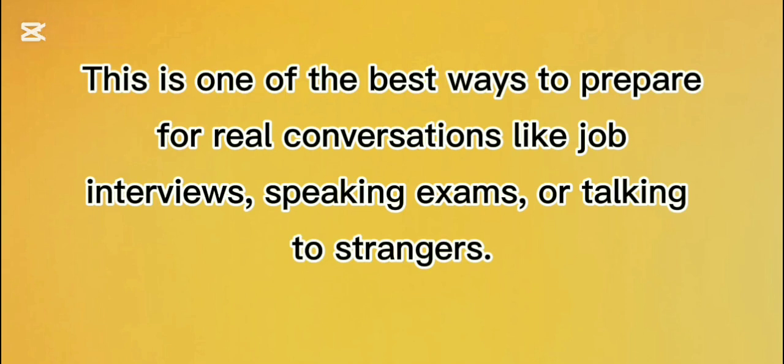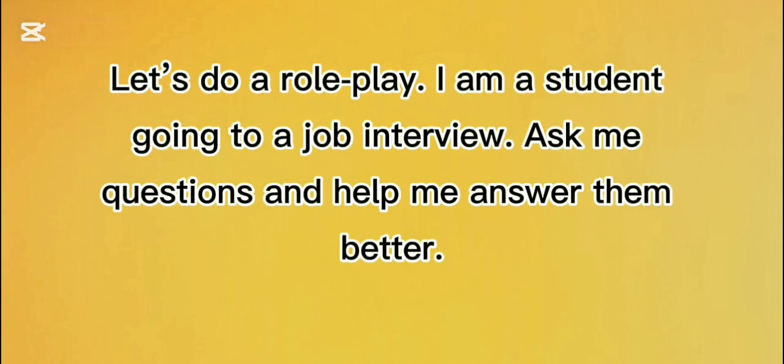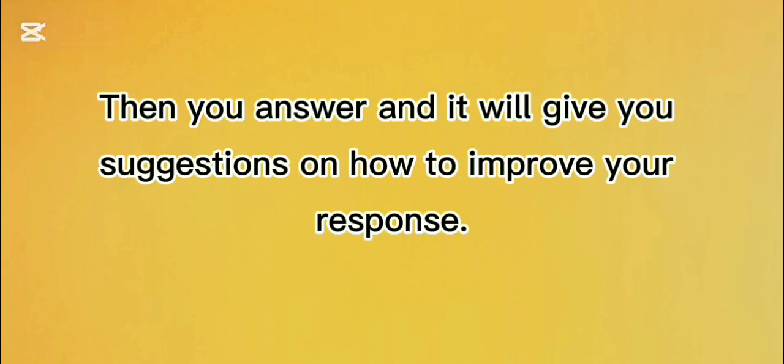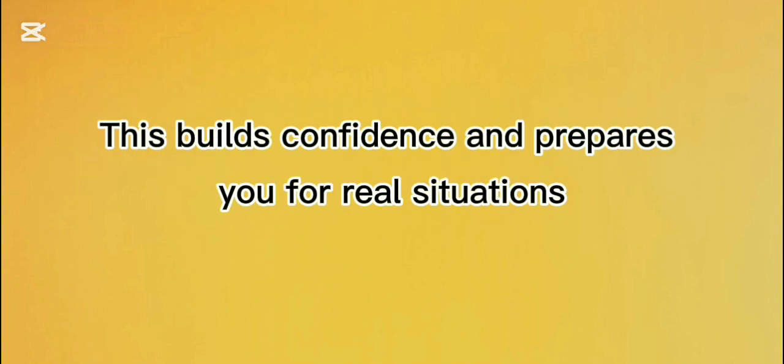Way 5: Practice real-life situations. This is one of the best ways to prepare for real conversations like job interviews, speaking exams, or talking to strangers. Type, "Let's do a role play. I am a student going to a job interview. Ask me questions and help me answer them better." ChatGPT will ask you questions like, tell me about yourself. What are your strengths? Then you answer and it will give you suggestions on how to improve your response. This builds confidence and prepares you for real situations.